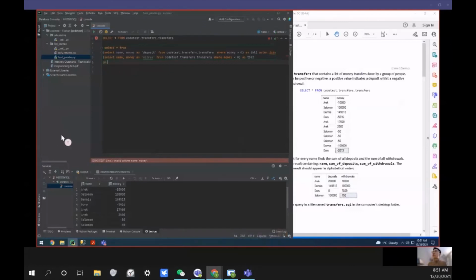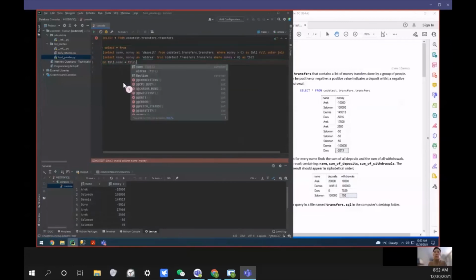Yeah, full outer join, on tbl1.name equal to tbl2.name. After I run this query, obviously there might be some bugs somewhere here, but this is how I would get myself started.